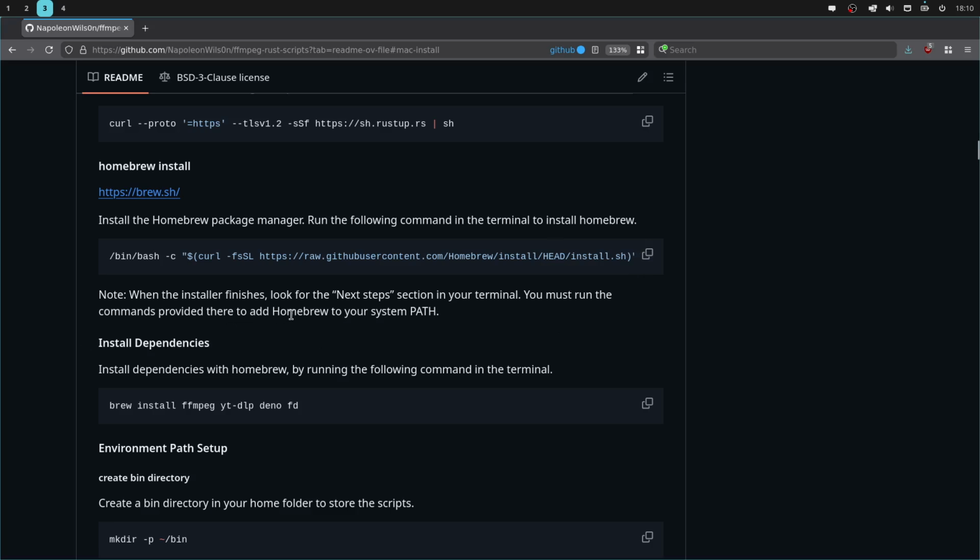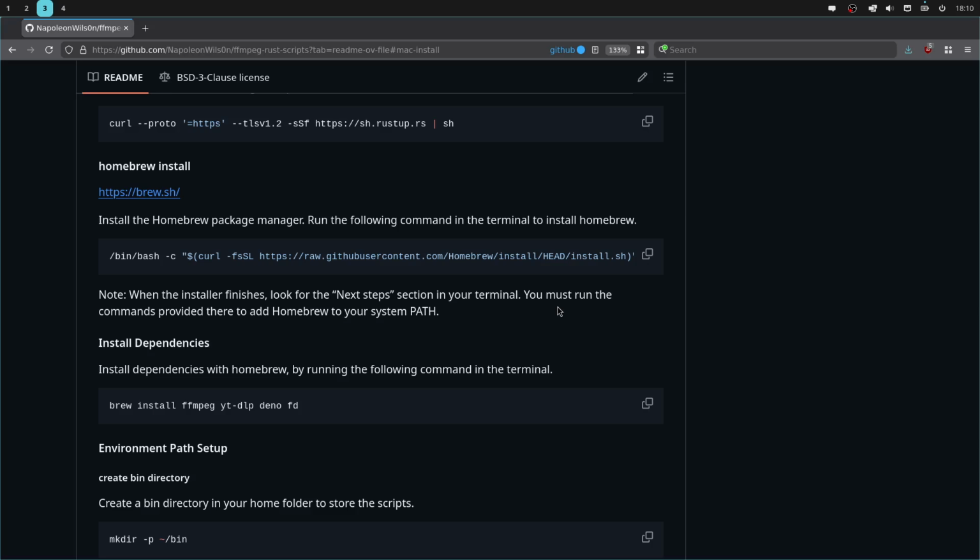When the installer finishes, look for the next step section in your terminal. You must run the commands provided there to add Homebrew to your system path. I don't have a Mac anymore to go through the steps for you, but that does ring a bell on the steps that you need to do to actually get Homebrew set up.